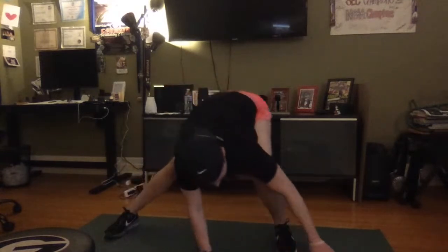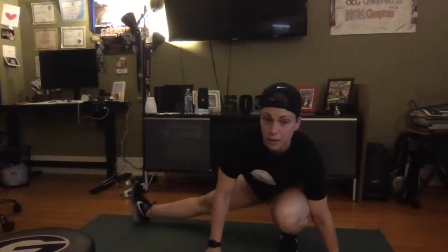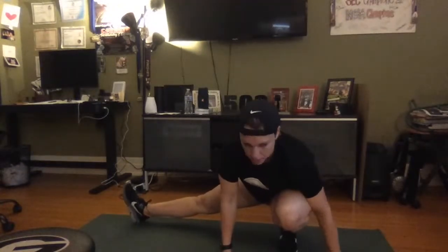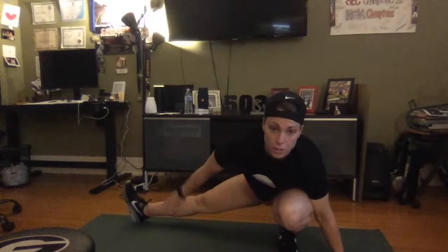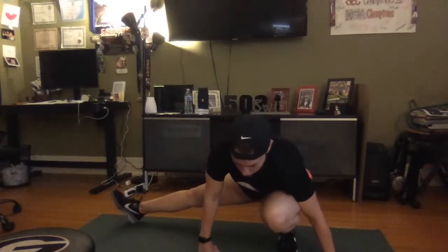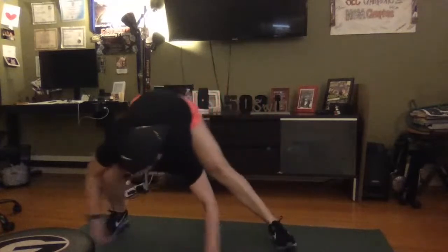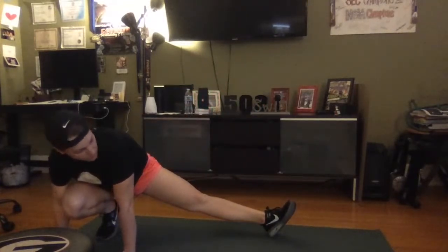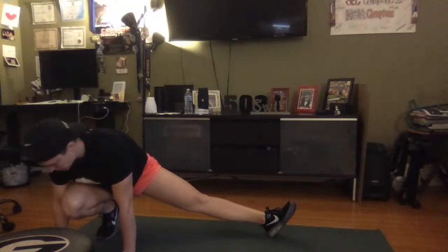Now let's go ahead and bend our knee of our left leg and rotate the right leg up towards the sky. And just bring your butt towards the ground. So still stretching out the left calf, but also getting the right inner thigh to be stretched out too. Then we're going to go ahead and walk it over to the opposite side. Same thing, onto the right leg, left leg out to the side. Feeling a nice stretch through the inside of the left leg.